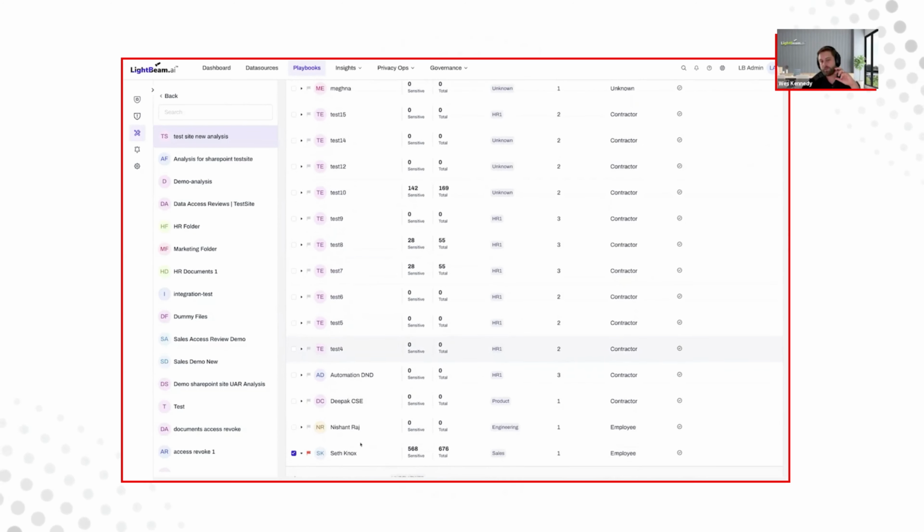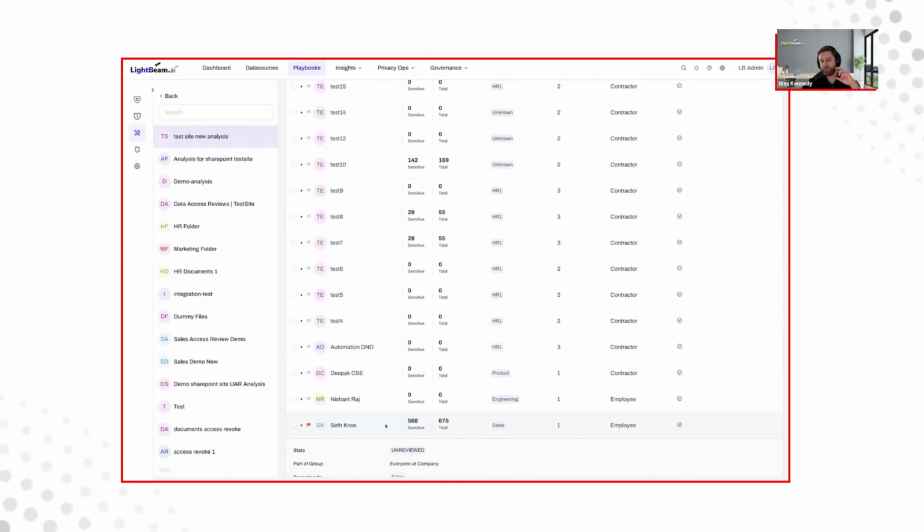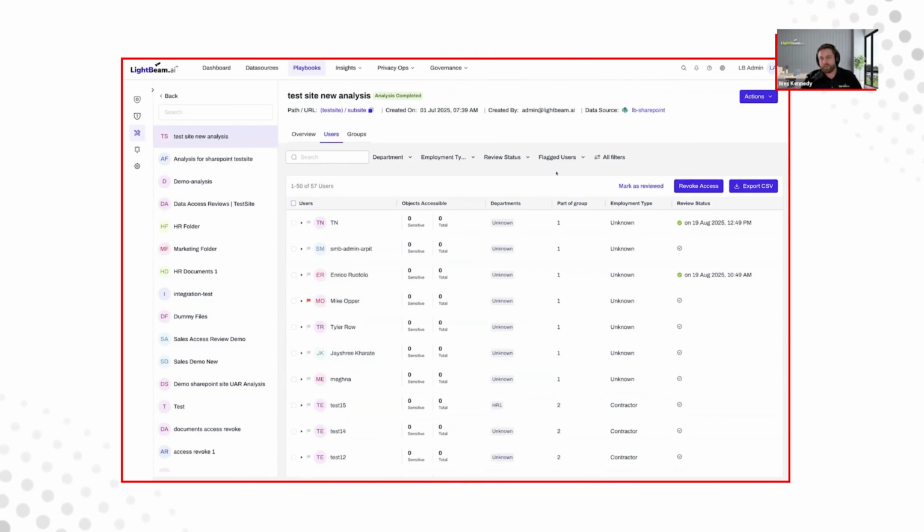Given that this is a demo environment, and given that I don't know to what extent we have it integrated, I am not going to click that button and revoke access for my boss from working. I don't believe that would be the case though. But instead, I've gone ahead and marked this for further review. And then once it's gone through by whoever's going to perform that further review, they can mark it as reviewed and export the CSV.